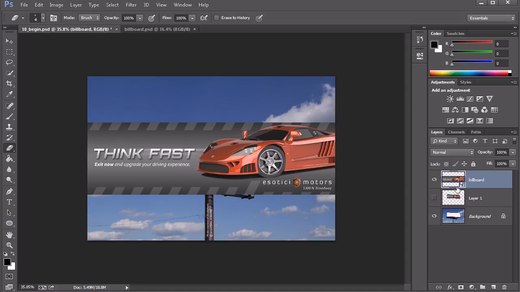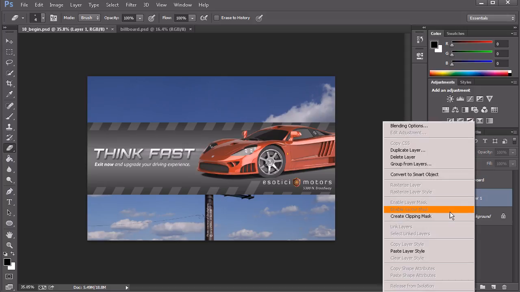Now let's look at the Layers panel. There's a layer here that is a little bit different looking. We have a small icon in the corner here. Essentially, what we have done is we have created what's known as a smart object here inside of Photoshop. We could have brought this in by placing it, or we can actually convert a layer to a smart object by simply right-clicking on it and saying Convert to Smart Object.